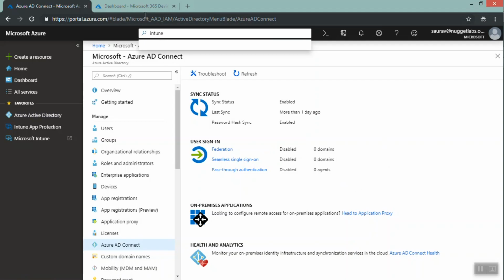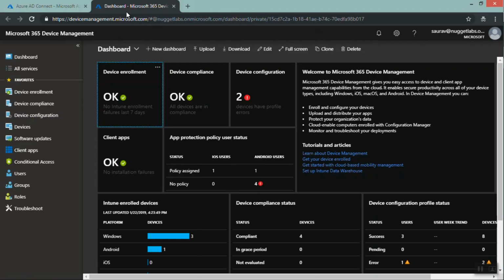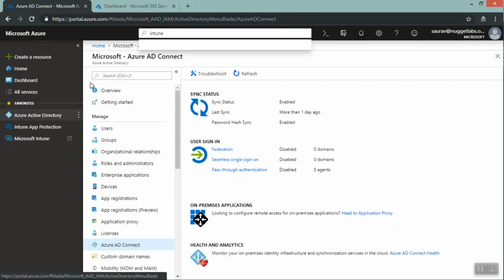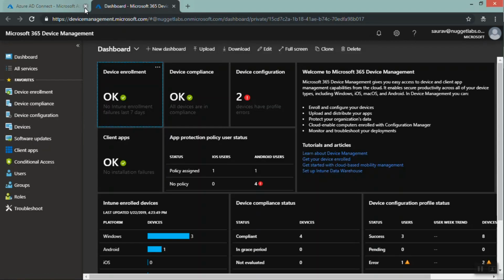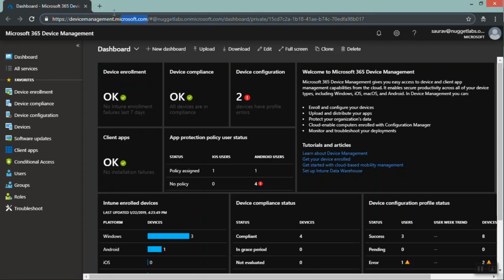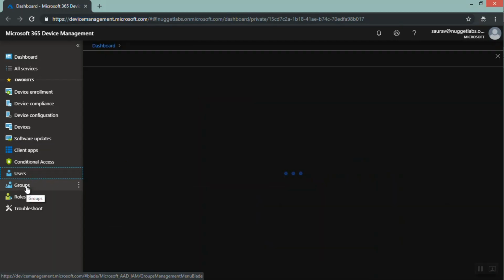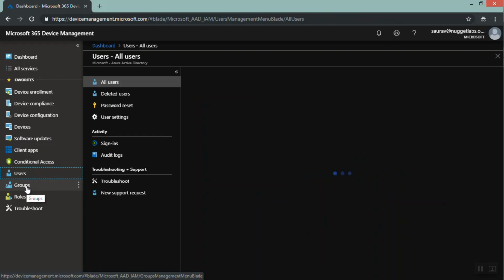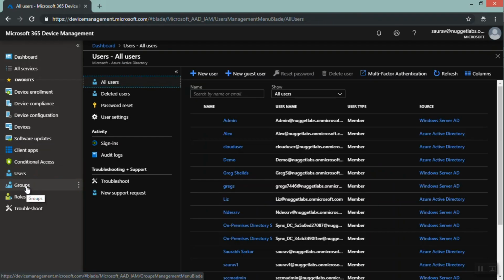Okay, now let me move to the Microsoft Intune section. If I click on Microsoft Intune, this is the page that opens up, devicemanagement.microsoft.com. This is the Intune portal, and over here also, if you notice, there are two blades: users and groups. These are the same blades which we saw previously under the Azure section.